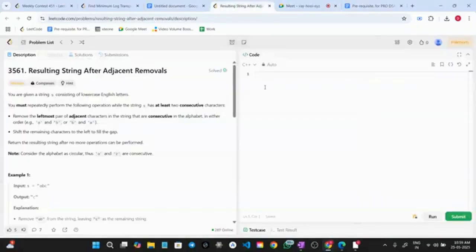Now what is the problem saying? You must repeatedly perform some operation. The operation is: while the string has at least two consecutive characters, remove the leftmost pair of adjacent characters and shift the remaining characters.